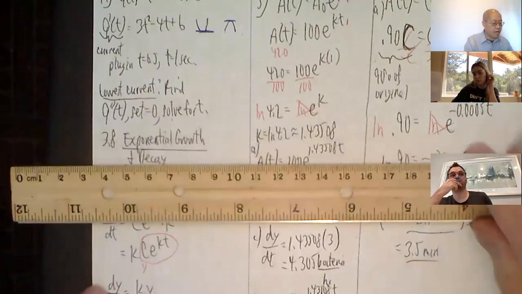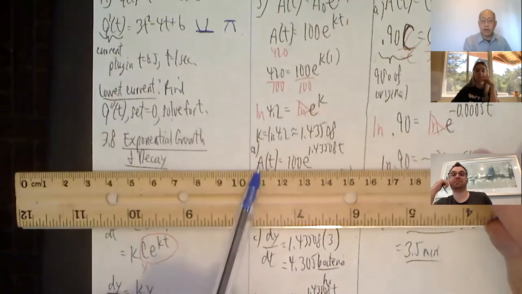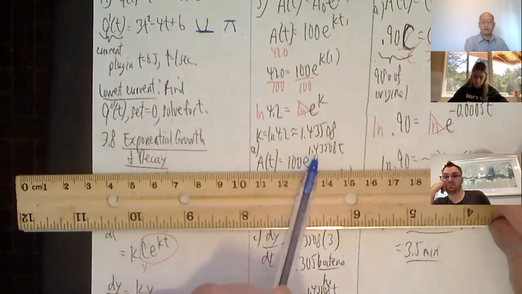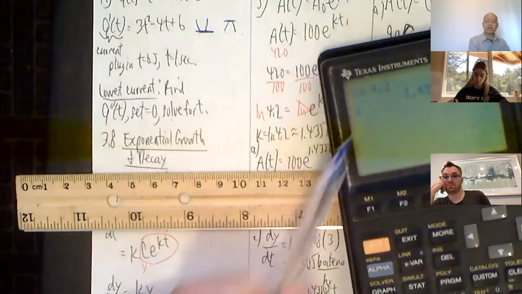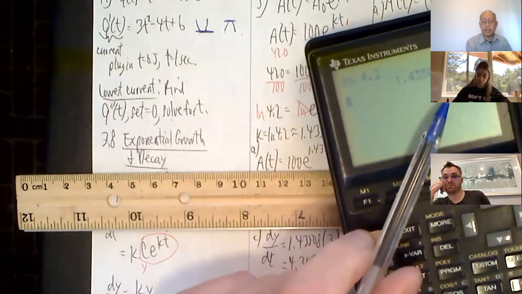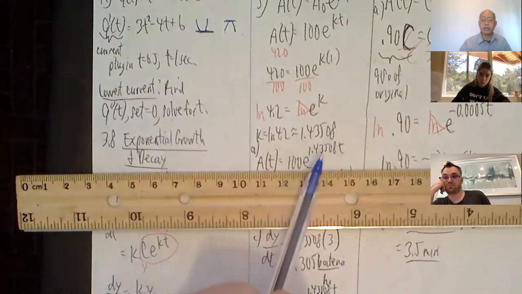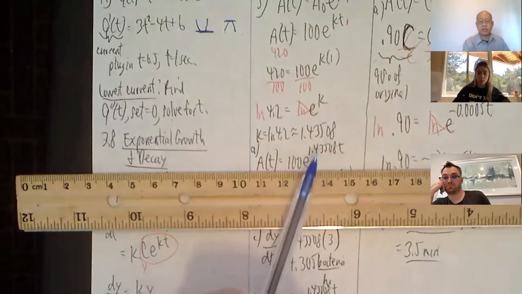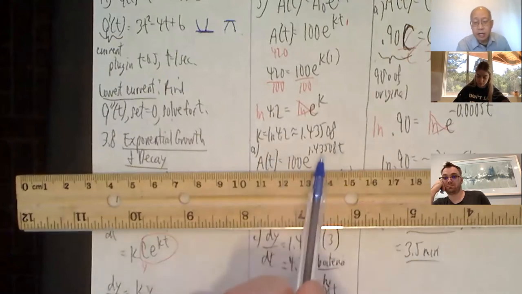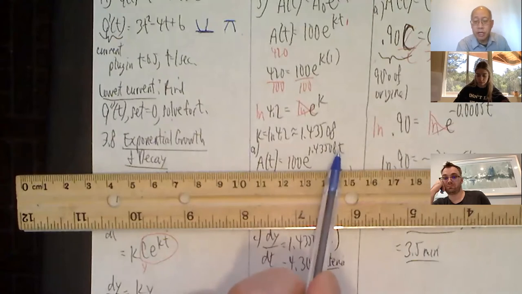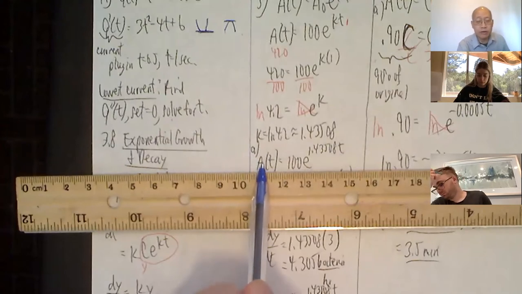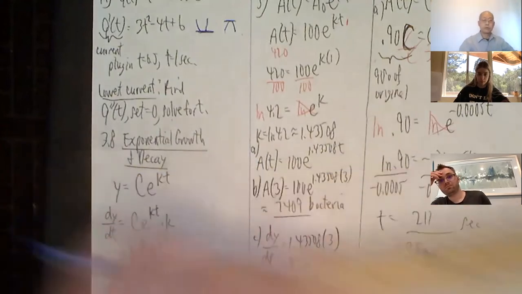Okay, so plug that back in for K. So I now have a formula for the way this population grows. A of T is 100 e to the 1.43508T. Again, ideally, you keep every digit, 1.43508452529. Of course, if you were doing this on a computer and your life depended on it, you would literally put down every digit. For now, we'll just say 5 digits should be good enough. Okay. Now, after I have that, I can ask any question like, how much will it be after 2 hours, 3 hours? I plug in the time. Or you could even ask stuff like, okay, when will the population be 200, 500, or whatever? You can plug in there.